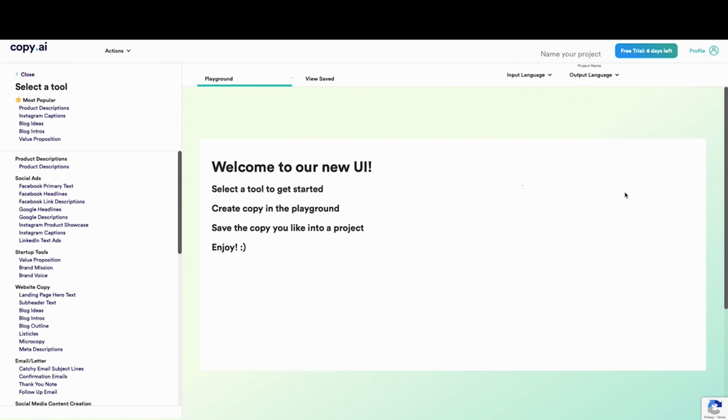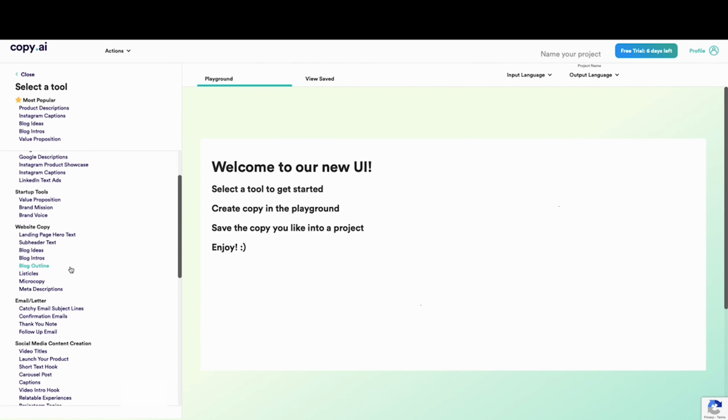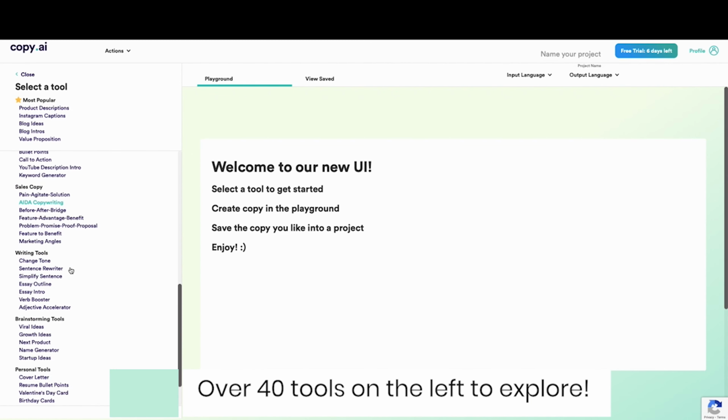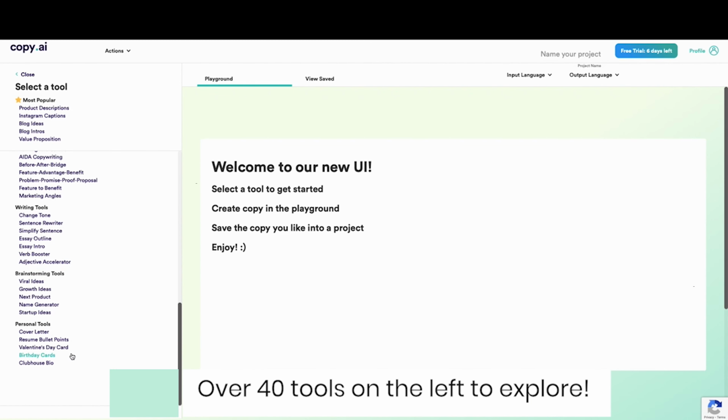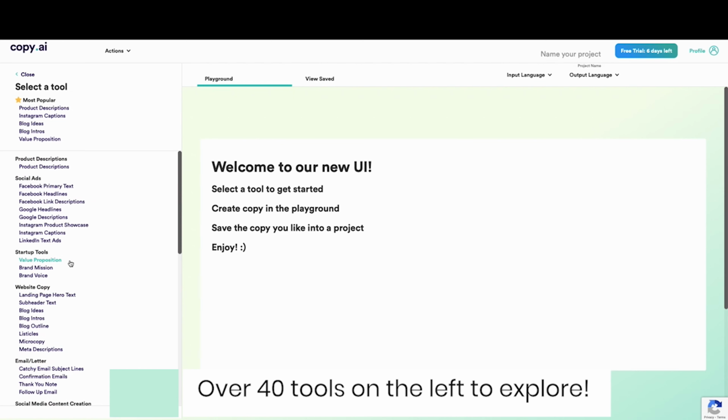So once you're in, it takes you right to the project. So let's talk about this a little bit so you understand everything that's going on here. They're making updates. They're new and growing, which is amazing. I love that. This tool has so much power behind it. You can see over on the side here, you have a ton of different categories and a lot of different options. I think there's 30 or 40. I'm sure on the main site it tells you. I didn't take a close look because I got so excited.